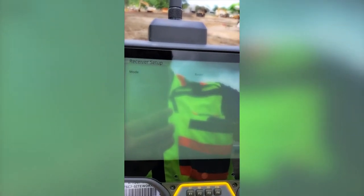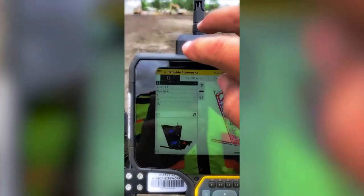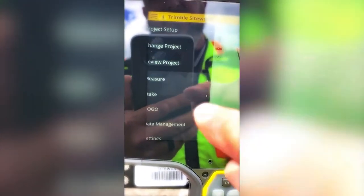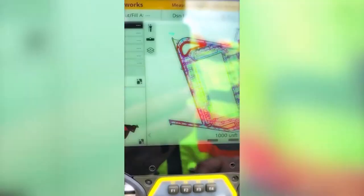So in the receiver setup pops up, we will not be connecting a base or a rover, so X out. And we'll go to the main menu button here in the top left. Project setup. Connect device, total station. All right, we will now go set up the universal total station and we'll come back to this and pick up where we left off.